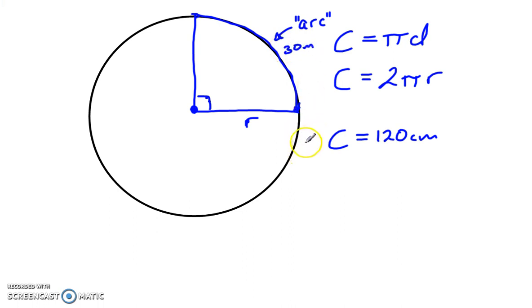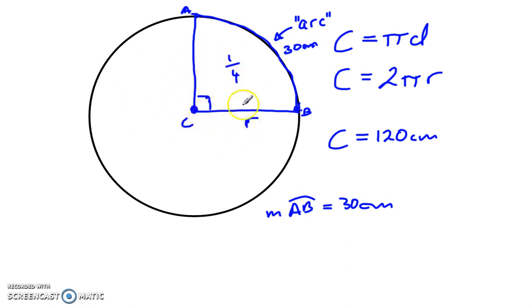you would be correct. So the measure of the arc, let's call this circle C, this will be A and B. So the length of arc AB is 30 centimeters. How did we get that? Well, you would know that this is a fourth. This is 1/4 of the entire circle.